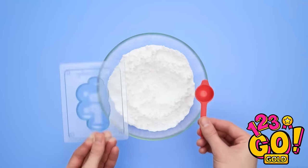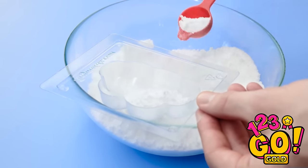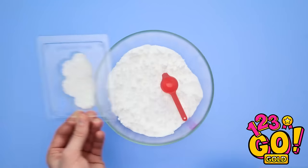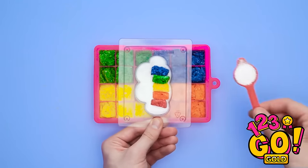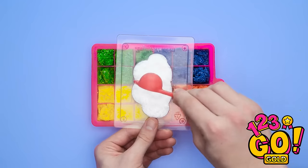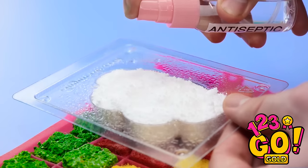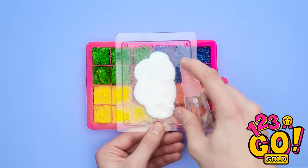Can't forget about my big white bowl, either. It gets its own mold. I'll just scoop up the powder with this spoon into the mold. Okay, now I want to add a little bit of the colors, too. And then I'll need to cover it up with more white powder. That's good. And now to pat it down some more. And I'll spritz the top with some antiseptic spray so it sets. There we go! Now I can take it out of the mold.